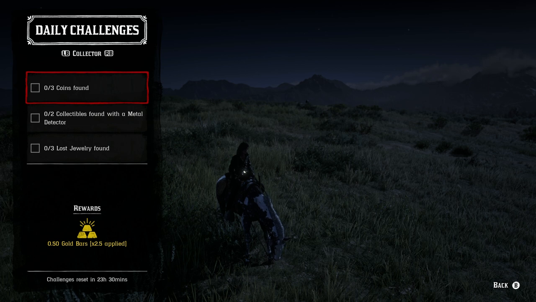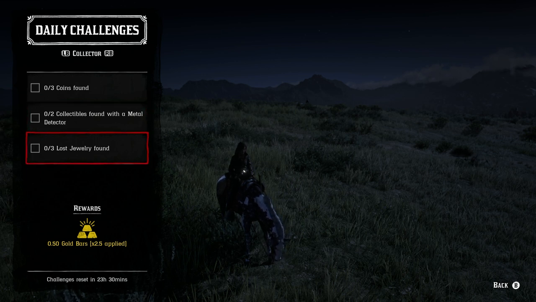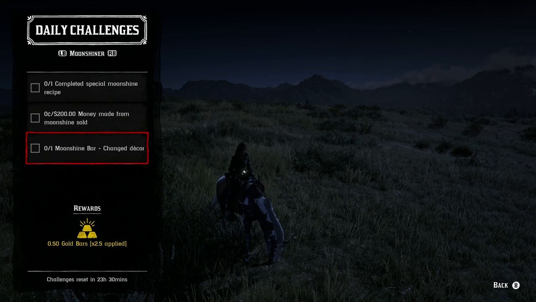The collector roll, we got three coins found. Again, coins will be a part of cycle number three. Two collectibles found with the metal detector. These kind of go together. So if you're going after the coins, you're going to be using the metal detector anyway, so you're going to get that one completed. And then we got three lost jewelry found. And again, lost jewelry will be a part of cycle number two.